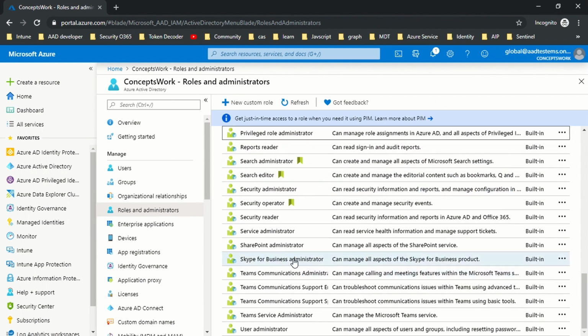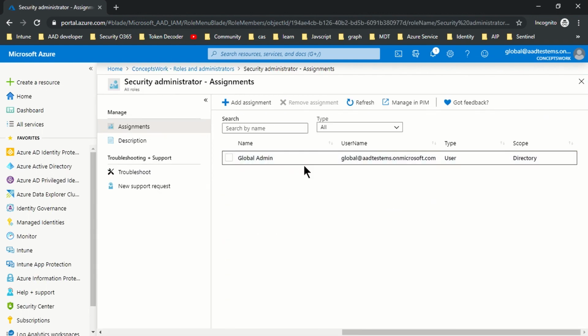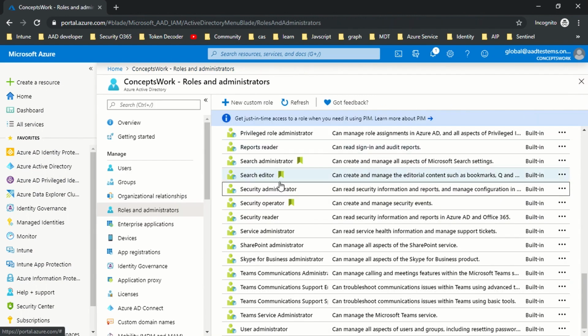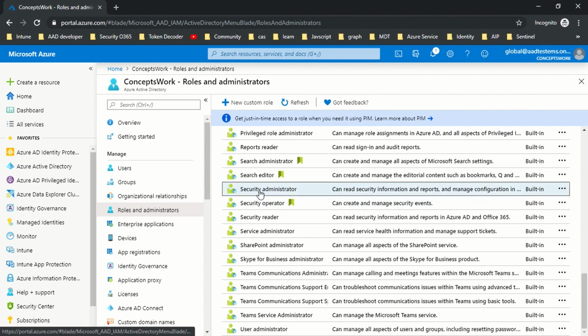The same applies to security admin as well, and here also the same account will get listed. So we have covered the roles with which the account that you use to enable privileged identity management gets associated, and we have also discussed the license.